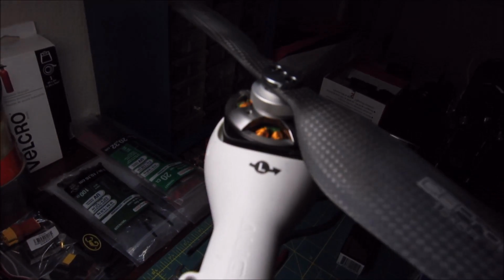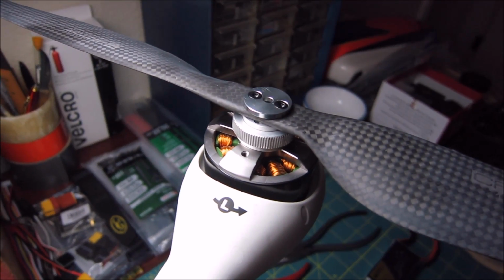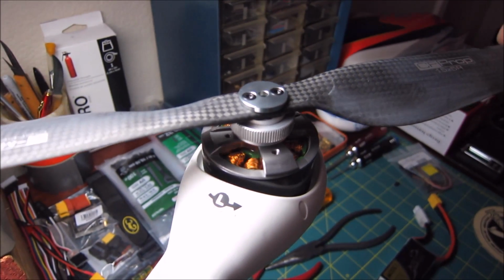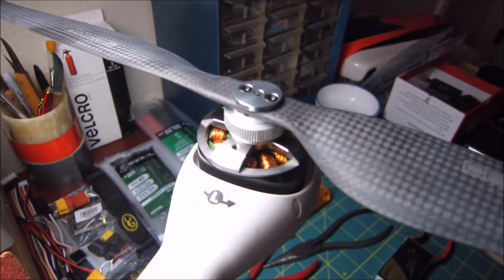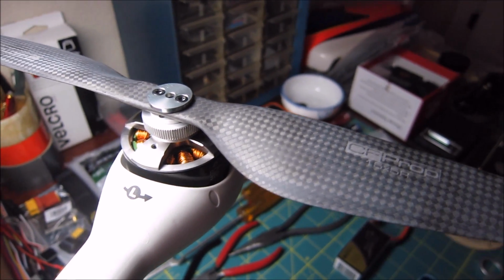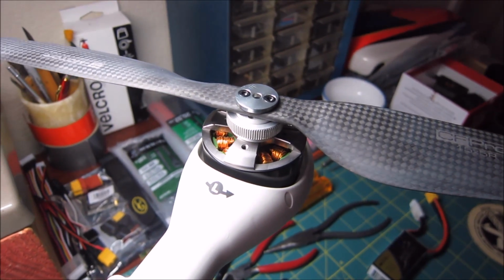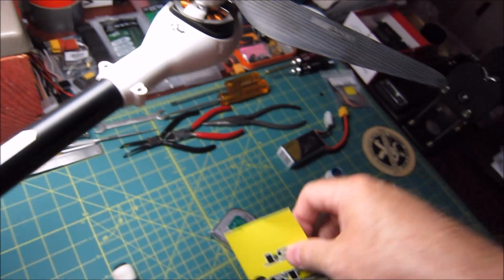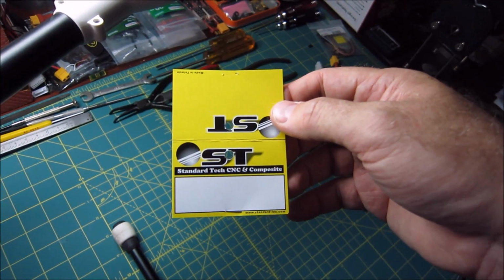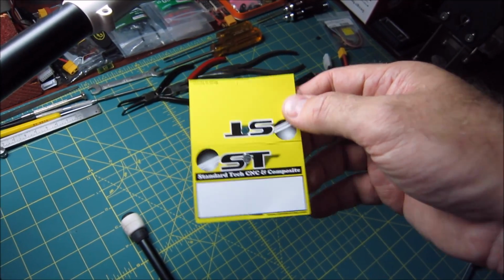But what I've done today is I've received my, and hopefully these are not out of focus, Infinity Hobby adapters. Now I went with these T-Motor 15x5s last week and was really happy with the result about 2 weeks ago. So what I did was I ordered some of these from Infinity Hobby, and these are Standard Tech CNC and Composite parts. So these are made in Taiwan.